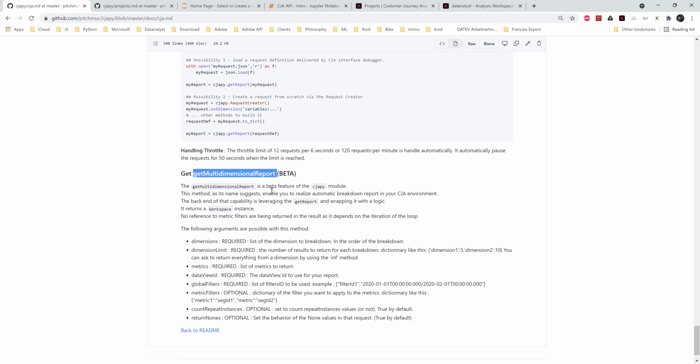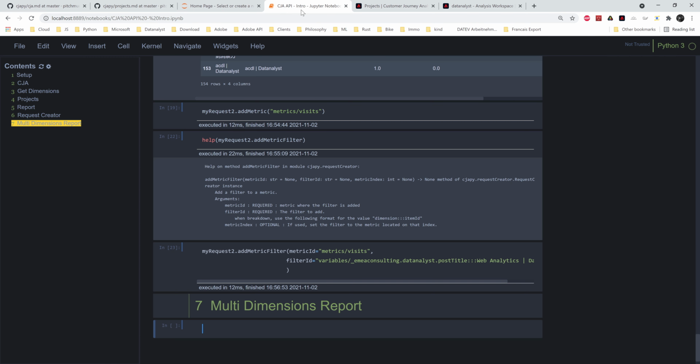It will return a multidimensional breakdown for your report, the way Data Warehouse works for you in the old Adobe Analytics tool. There are some requirements that you need to pass, and we will see that together. But I think it's better to do a demo of this, and I'm very happy to show you, because I think it will be very interesting for you.